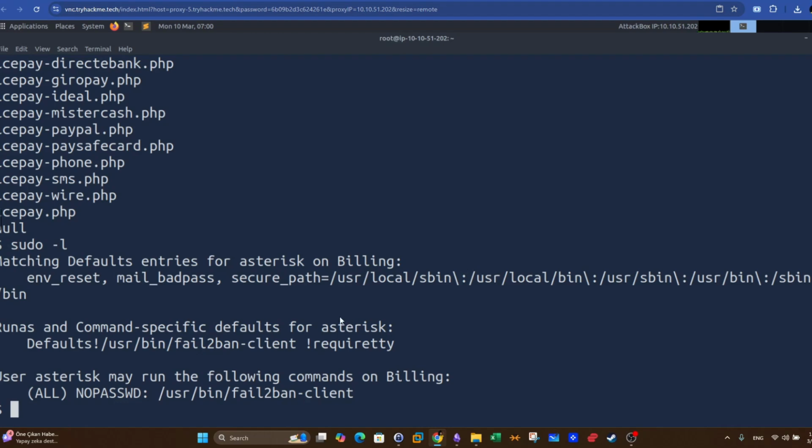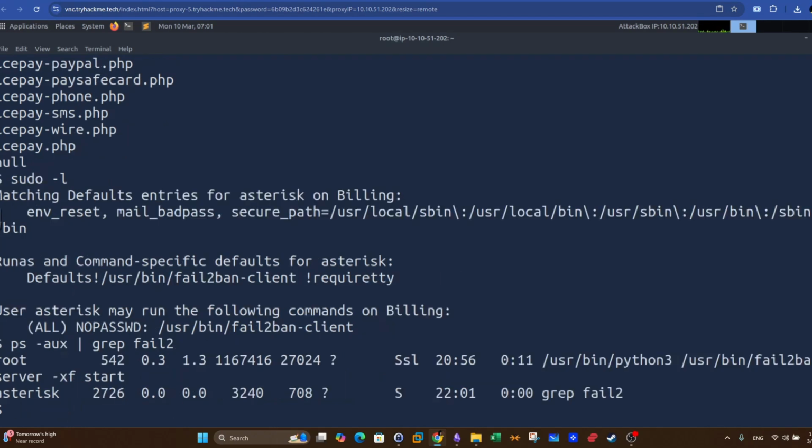So to have a look here, first let's find out if fail2ban is a running process and what is the user that is running this process. So you can use ps aux and then grep fail2ban. Indeed, there is a fail2ban server running, and it is running as root as expected. So if we take over this tool and we configure it in a way to run our own commands instead of the intended commands the tool is supposed to run, we can actually run our own commands then as root.